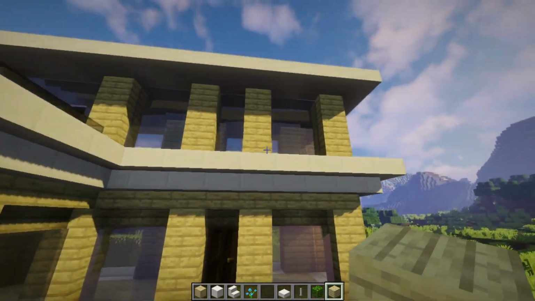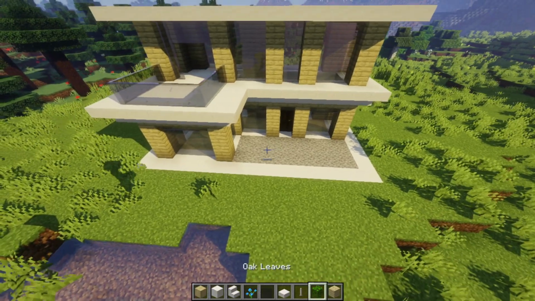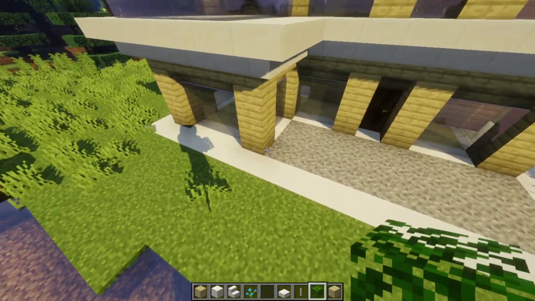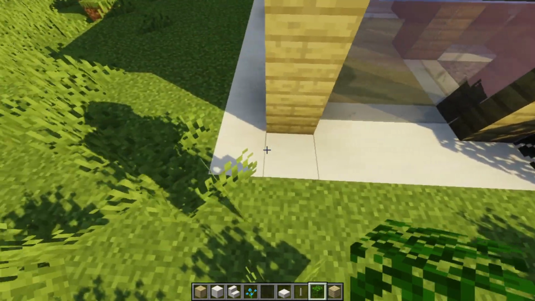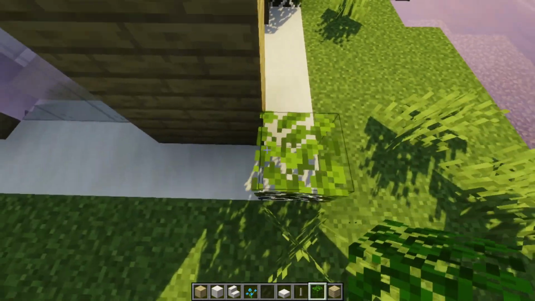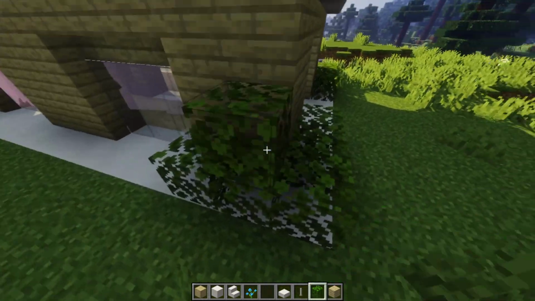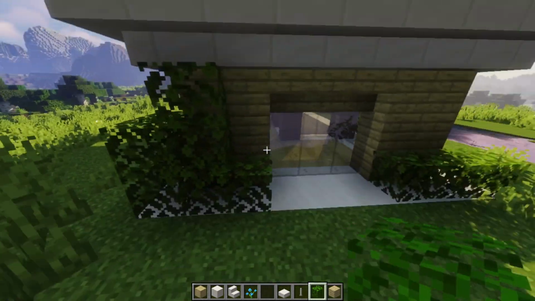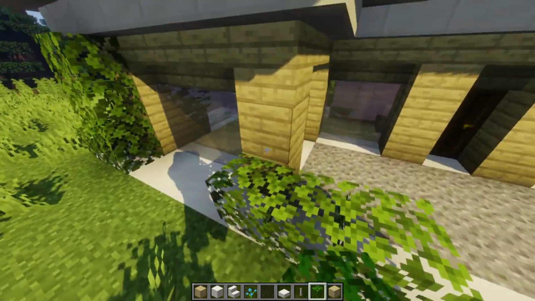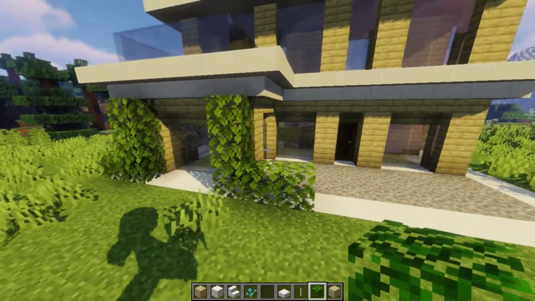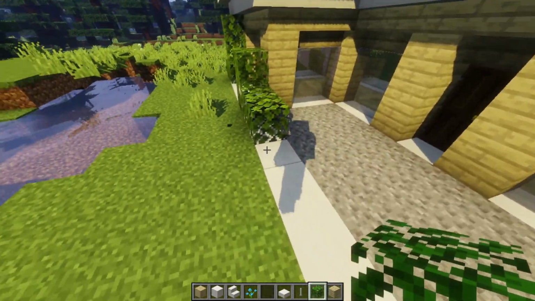Now we just need to kind of decorate the outside a little more. It looks very, very bland. So the best way to decorate most things is getting some bushes in there. And this is why I've got the white quartz all the way around the outside, because white quartz underneath the bushes works absolutely beautifully. It offsets that green really well. And make sure that you get some kind of random bush heights all the way around here. It doesn't matter if you're not doing it in a very standard way. Bushes grow in a not standard way, so make sure you do it properly like that.